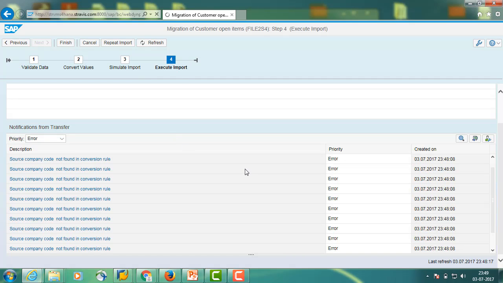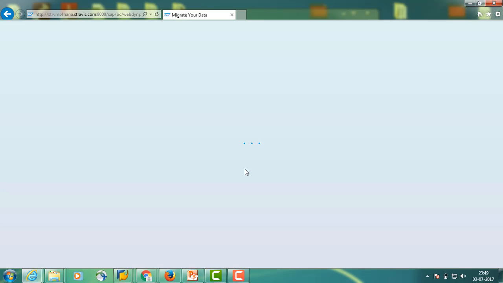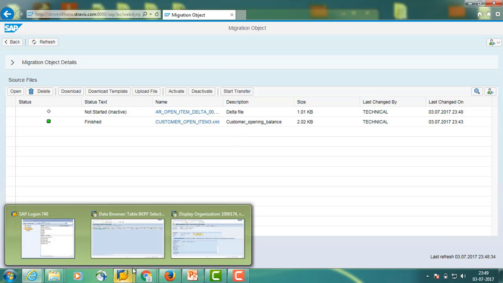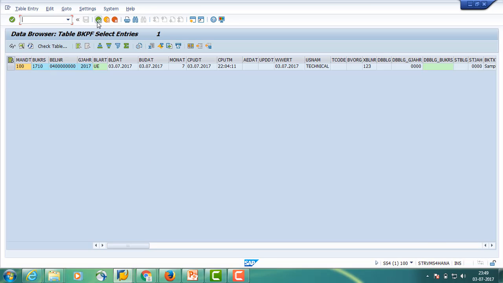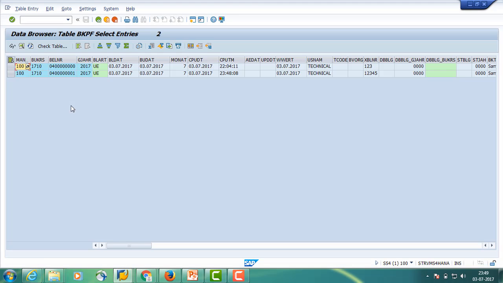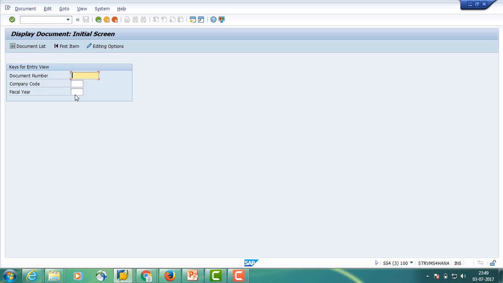Let me finish this. So this status is green, so it says that the upload has happened successfully. Let us just check the same in SAP. Here is the document number which got posted into SAP. Let us go to the FB03 transaction and check the same.